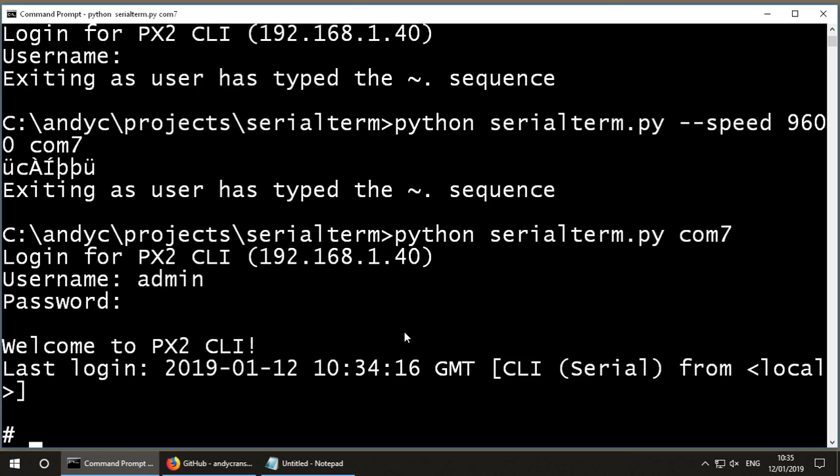Now, if I want to send a tilde character by itself, I just have to type the tilde character twice. So press it twice and I get one tilde character. Press it twice again, I get another one. So if you have any kind of interaction which needs that tilde character as input, that's how to do it. Just type it twice, nice and easy.